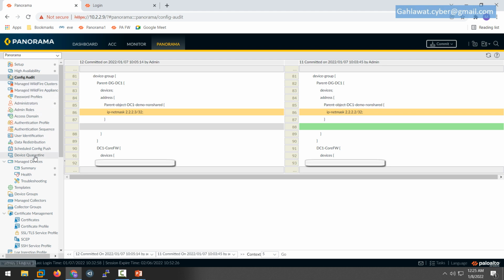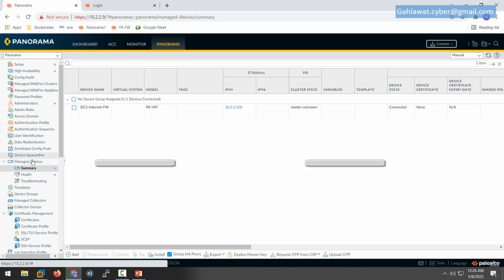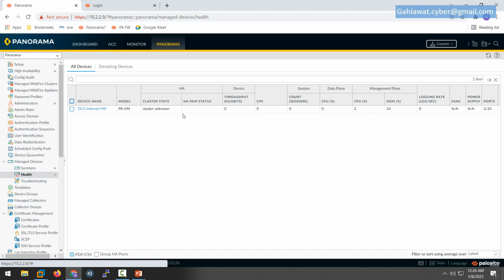Then there are these different tabs, and under the managed devices, we will add the PaloAlto firewalls, which will be managed by the panorama server. We can view the health status as well for the various firewalls which will be added. For this firewall which we added in the last session, we can see the host name and the utilization: CPU utilization on data plane is 0, but on the management plane it's 2.